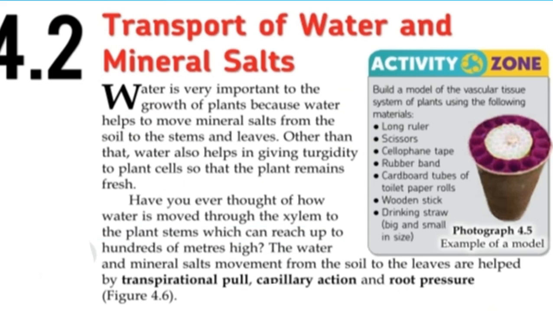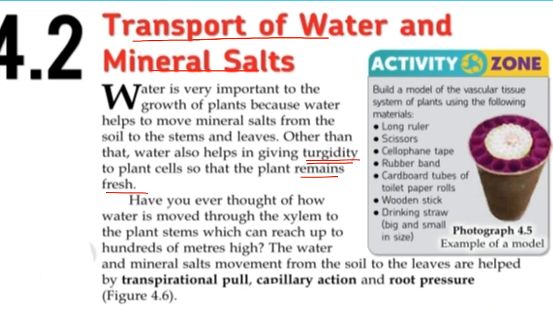So transport of water and mineral salt. Bagaimana water and mineral salt itu punya transport? So water is very important to the growth of plants because water helps to move mineral salt from the soil to the stems and leaves. And water also helps the plants to achieve dia punya turgidity, kesegahan supaya dia remain fresh.